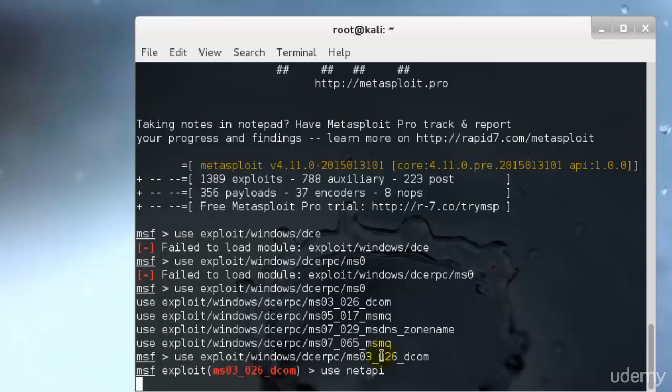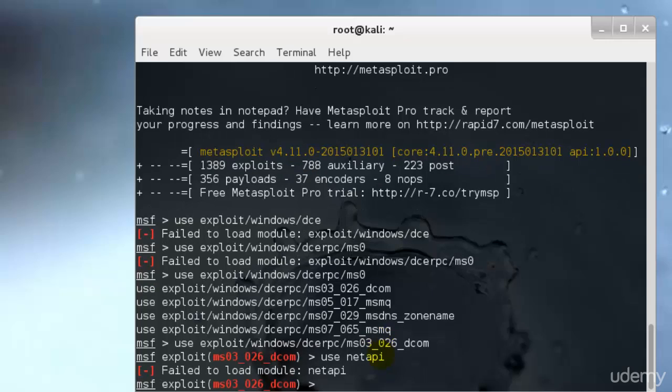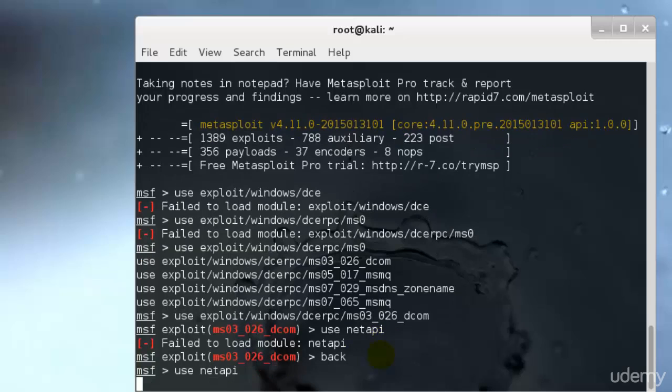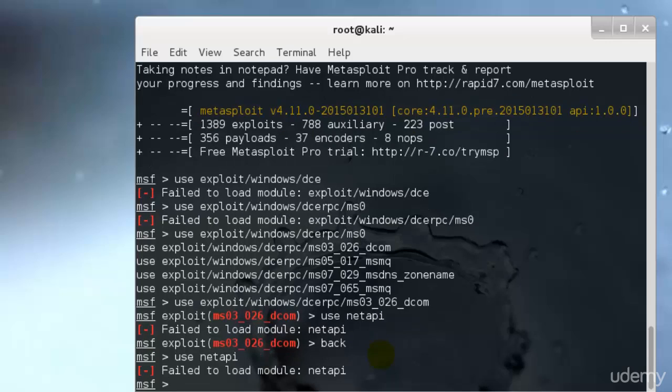Yep, it won't work properly. So I'll go back and type use net and hit tab. I believe use netapi won't work. Let's see. I believe it should be period asterisk netapi. Yep, it won't work.